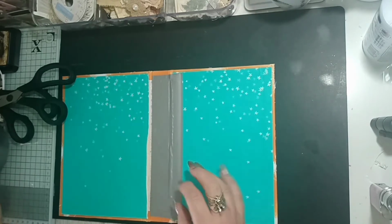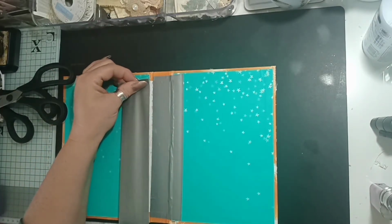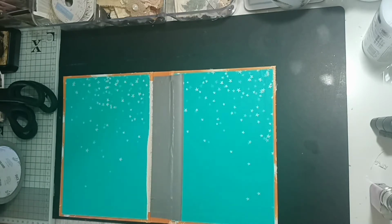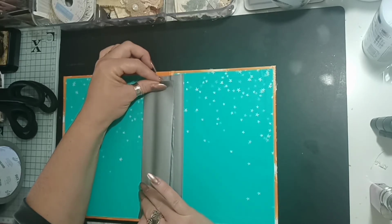Where I've got that little hole, it'll have weakened it there. So if I just put this along both of these edges, which then crosses over in the middle, which gives that stability and strength as well. You could do both sides. I just do the inside. I don't feel I need to do the outside edge as well, but you could do if you wanted to, just to give it some extra strength.